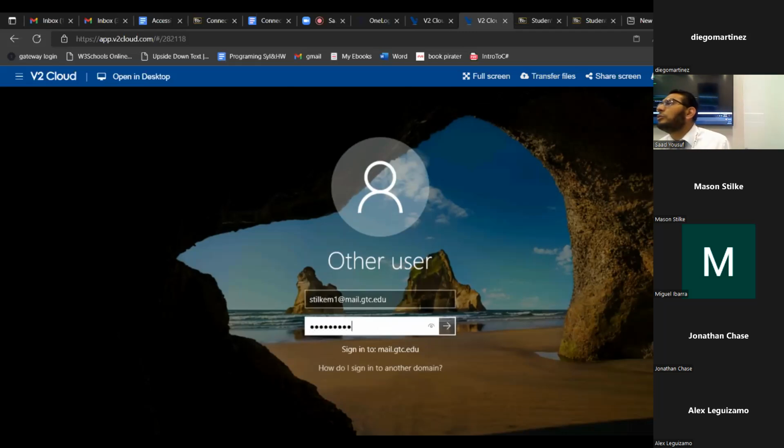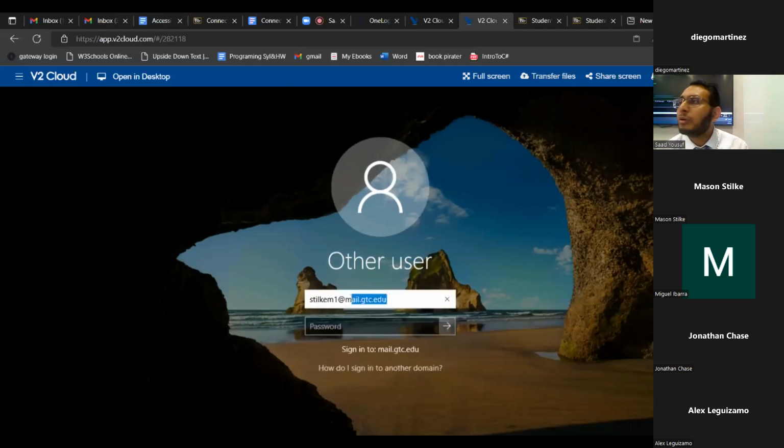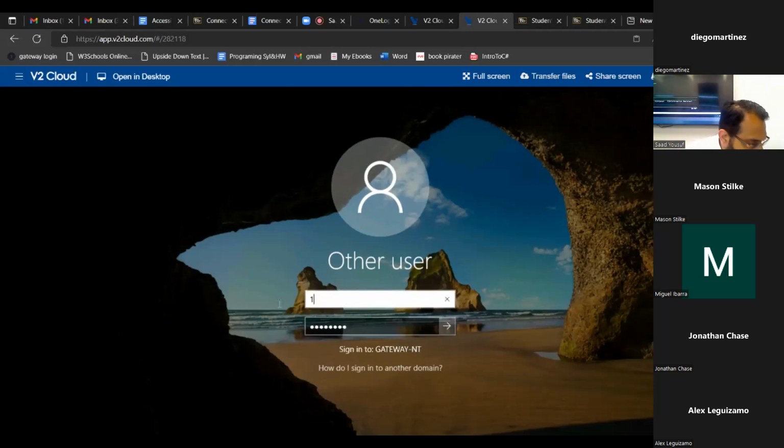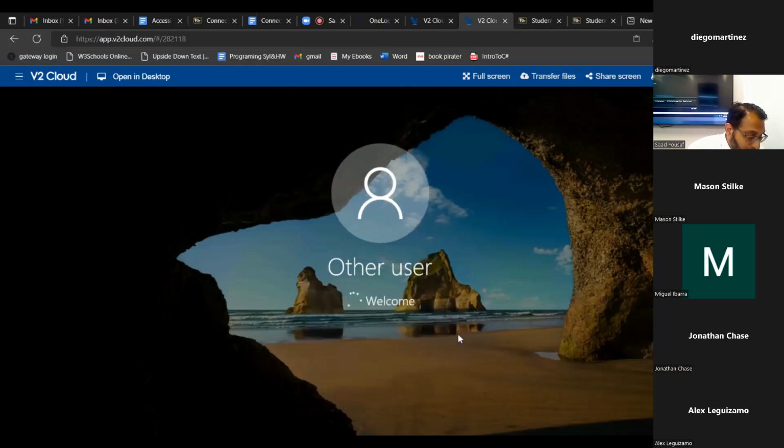When you guys sign into B2 Cloud, do you use your entire email with @mail.gtc.edu? Is that what you do? Or you just enter your ID? Just your ID. Try entering your ID. Yeah, just the ID. Okay. And then enter the same password as you enter for Blackboard. Did you make sure your caps lock is not on?